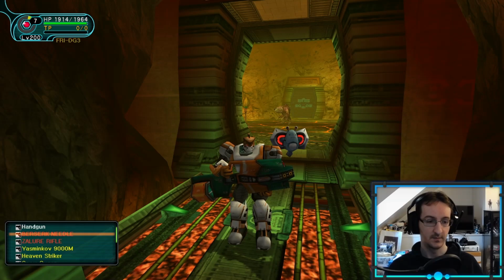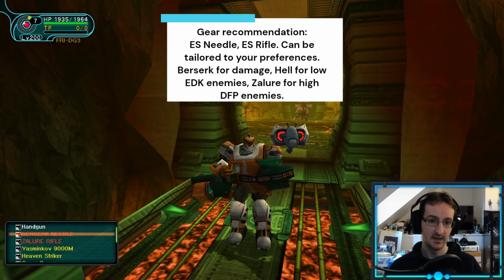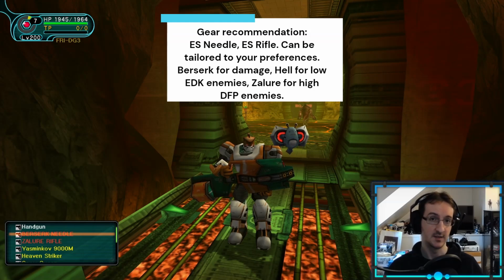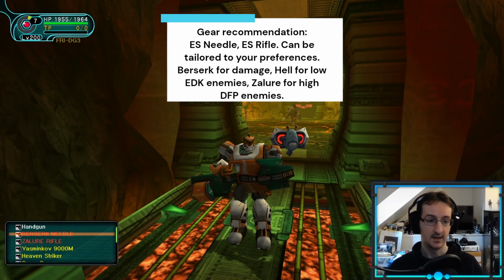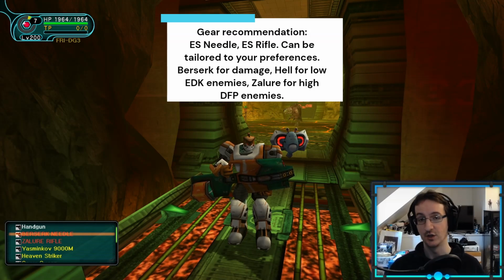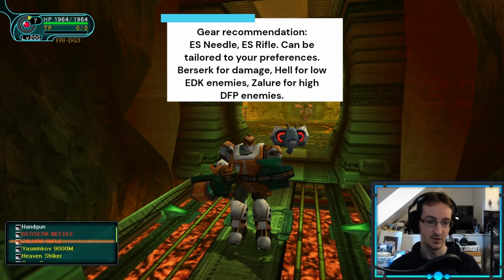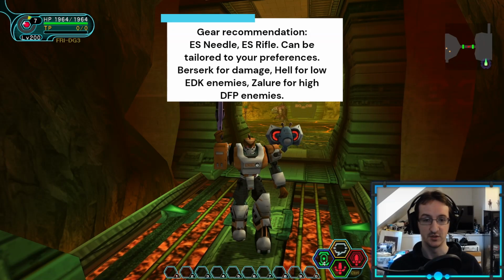Next up, let's talk about S-rank weapons. So S-rank weapons are obtained by getting an S-rank in challenge mode. And the advantage of S-rank weapons is that they allow you to add a special attack of your choosing to them. So there's a couple of options I'd probably recommend for RAcast. So first one will be Needle, which you get from episode 2 challenge mode.